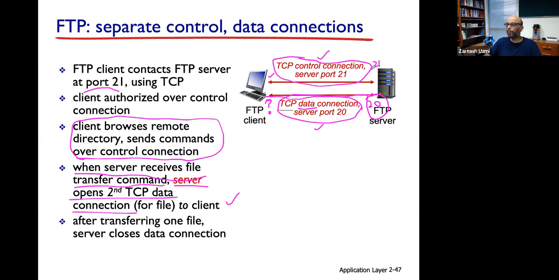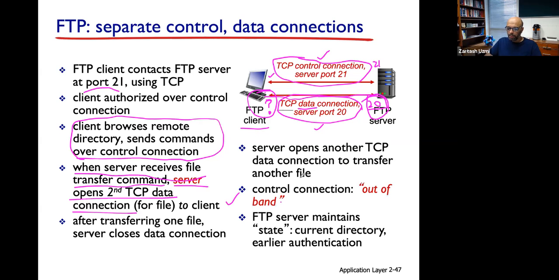तो now you might guess कि यहाँ पे ये जो आप जिसको हम FTP क्लाइंट कह रहे हैं, ये बेसिकली यहाँ पे एक सर्वर अपना रन कर रहा होगा, एक सर्वर का कोड रन कर रहा होगा, जहाँ पे वो एक सर्वर जो है डायनामिकली जो है वो स्टार्ट कर देगा उस पोर्ट के ऊपर, जिस पोर्ट के ऊपर वो चाहता है कि ये FTP सर्वर उससे कांटेक्ट कर. So the server will open the TCP data connection to transfer another file. The control connection is called out of band.